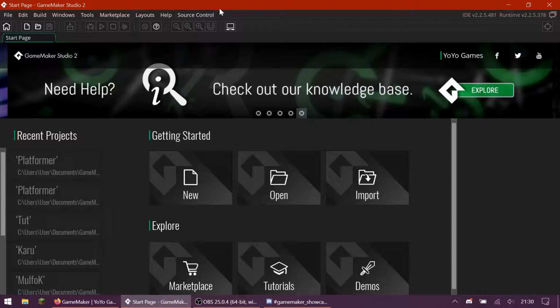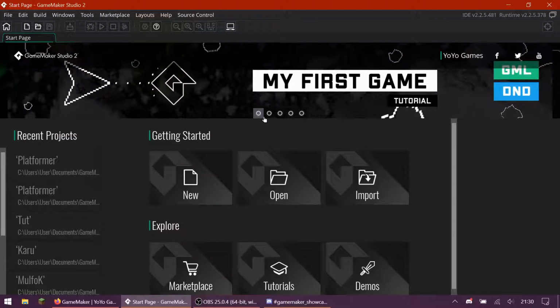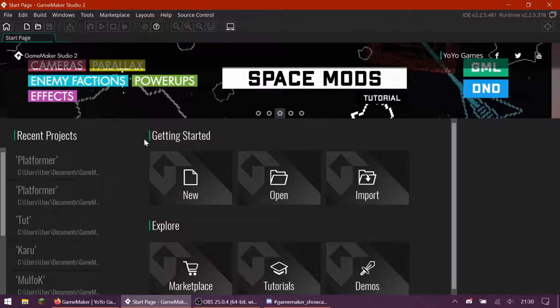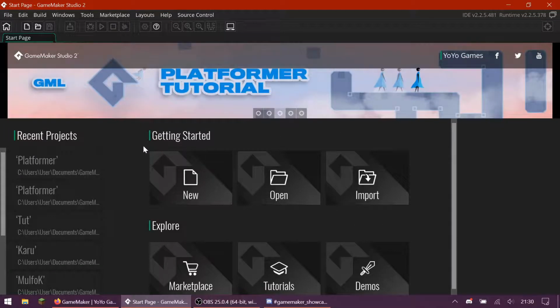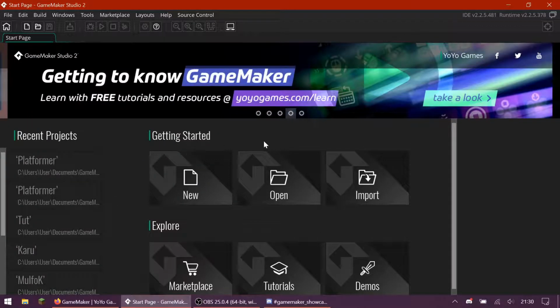And it's a very nice engine. However, it is paid, but it does have a 30-day free trial, so you can follow along with me just to check out if you want to use this engine for good, if you actually want to figure out how to use it and actually use it as your main engine. I have touched on engines like Unity before, not on this channel, but in real life. I'm not too fond of Unity. I have used GameMaker for a long time though, nearly 2 years.